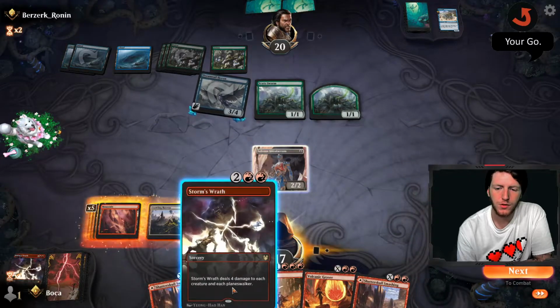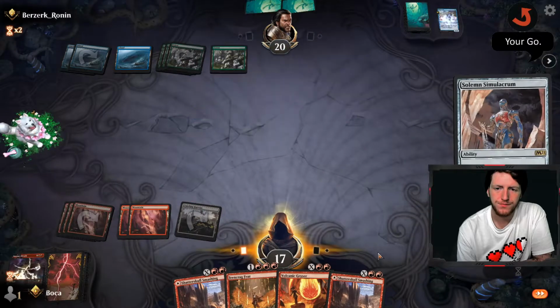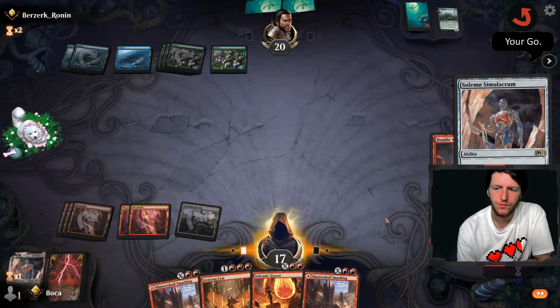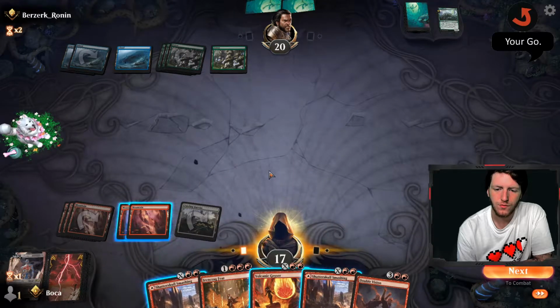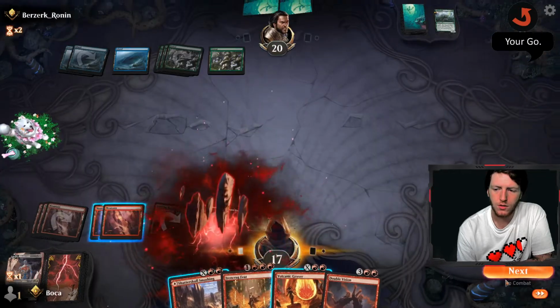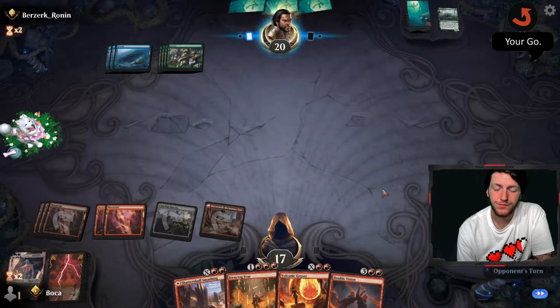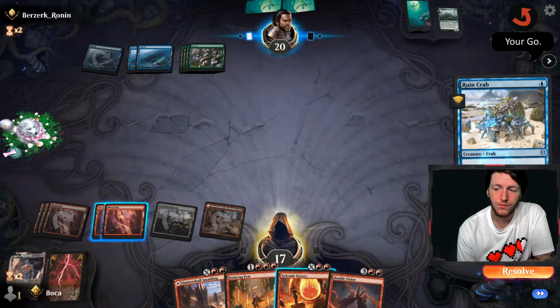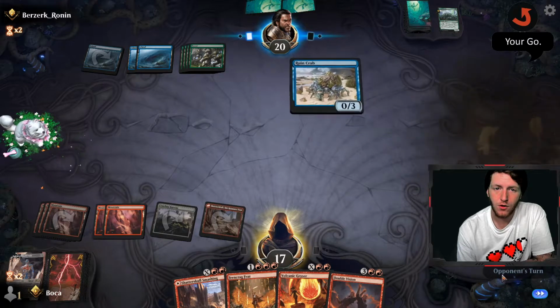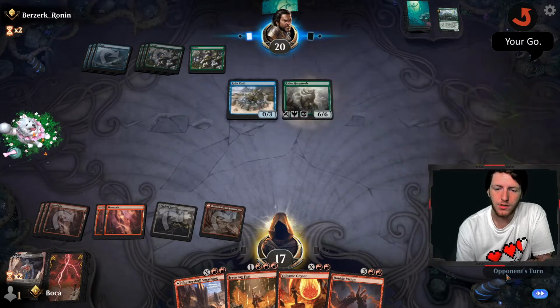I'm gonna go back up to 2. Let's try another Storm's Wrath. Okay, I'll run out one of the Shatterskulls. I'll just pass. Okay, another crab for the opponent. It's pretty good. That's better.